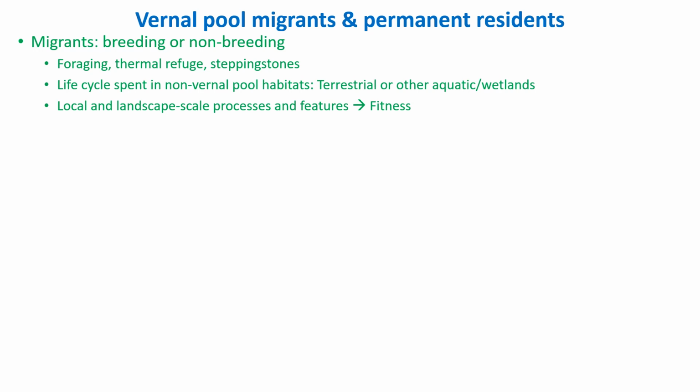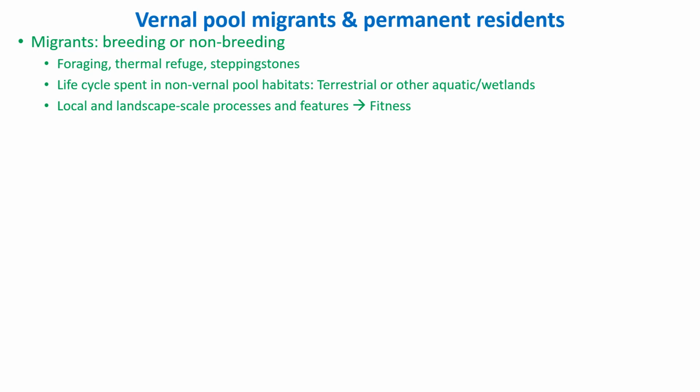For example, certain species, particularly vertebrates like turtles and snakes and birds, visit vernal pools for the purpose of foraging, looking for food. As a thermal refuge, particularly during summer when the rest of the uplands are hotter, right? Certain animals could reach the vernal pool as a thermal refuge just to cool themselves down, particularly when vernal pools are spring fed or groundwater fed. Those waters tend to be warmer and stable, so it makes a really good thermal refuge. Or as a stepping stone, when certain wetland dependent species migrate or disperse, they could use vernal pools as a stopover or a stepping stone during their migratory pathway.